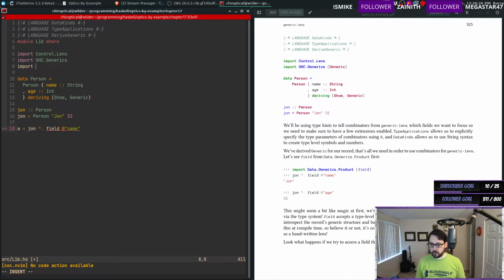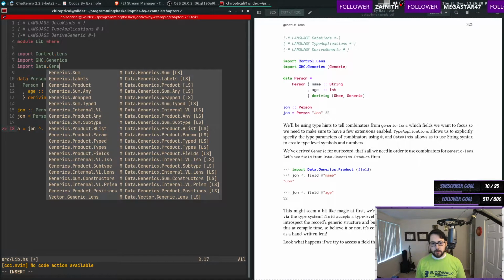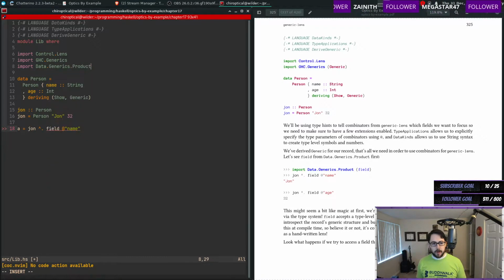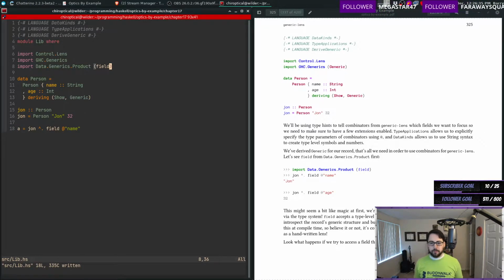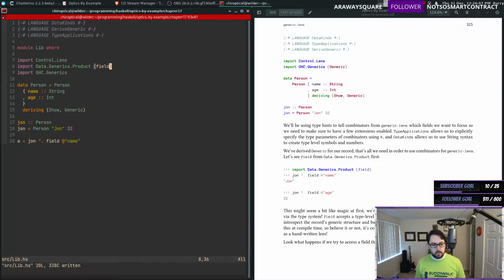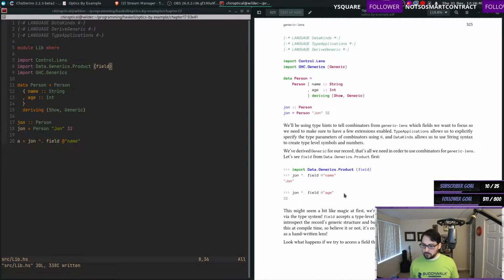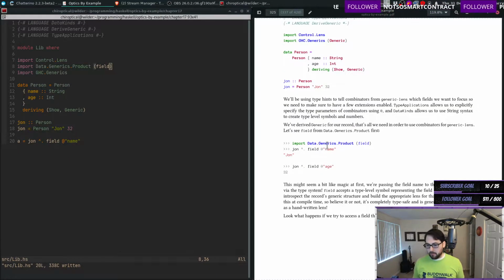So import data generics product field. Okay. So right, this is a record that's a product. And so that's just, I guess that's how you do fields for products. Or, well, record fields or something.